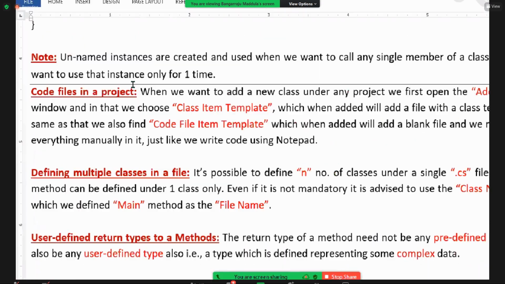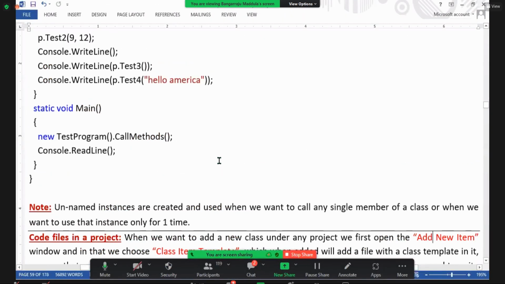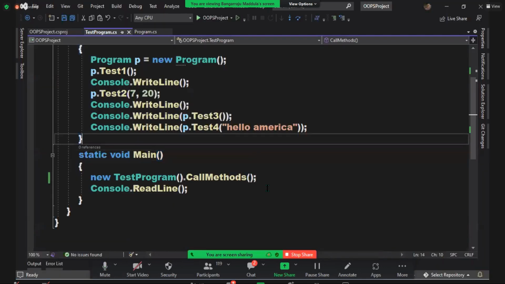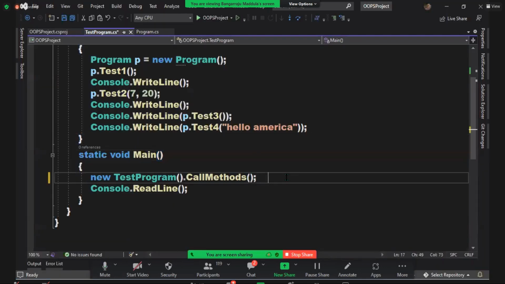When I want to use it only one time, I just follow the appropriate thing. We call that an unnamed instance. Okay. Just a second. What have you done here? We created an unnamed instance.